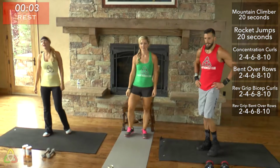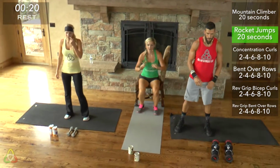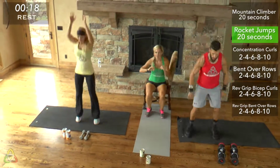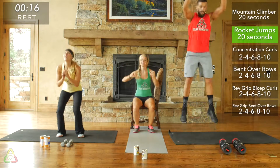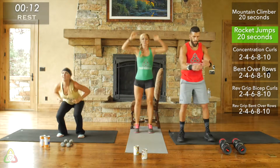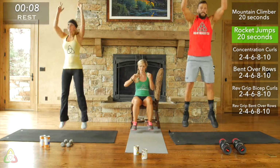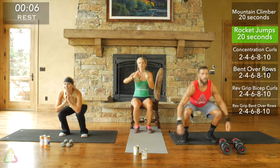That's our last set of rocket jumps. And go. Remember, you want to really be explosive in this movement. At the top of the jump, you want to try and get as far up off the ground as you can. Swing your arms behind you if you want and use that momentum to really leverage you up off the ground.